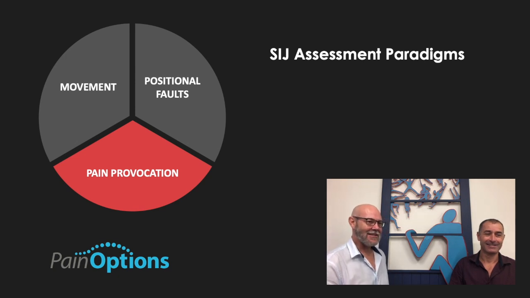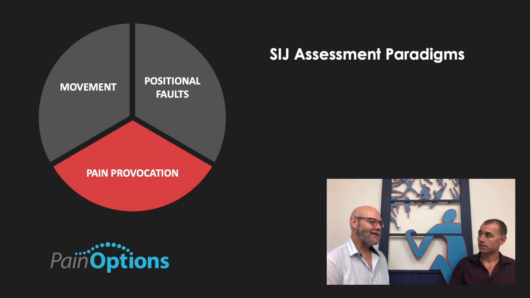All right, pain provocation. So there's a series of tests to assess pain provocation, and really this is the work of Laslett, who's looked at this in the most detail. For the movement and positional faults, we spoke of the gold standard of RSA. For pain, there's not a gold standard. The best we have is double-blinded injections. So a lot of studies have used those in the sacroiliac joints, and a lot more have just used single injections. But yes, there's not the gold standard of RSA for pain.